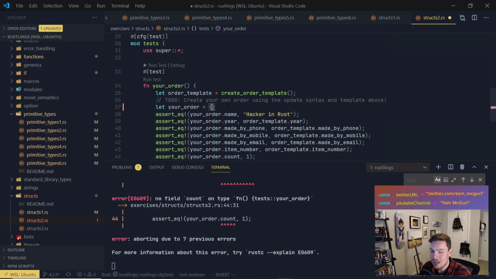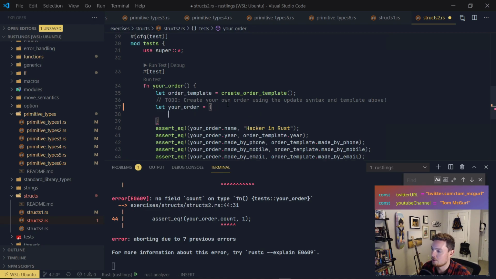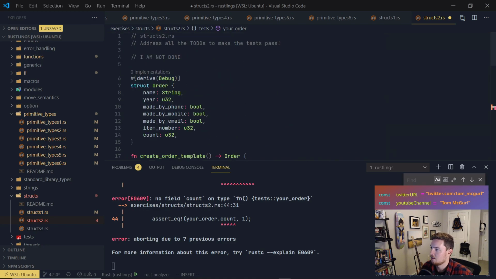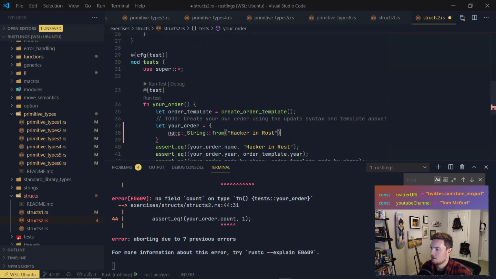And so you may or may not remember what that looks like, but if you're familiar with JavaScript, you've seen something similar, which is the spread notation. And we're going to do something just like that. So what we're going to do is change the name first. So we're going to set our name equal to String::from("hacker in Rust"), because name is a String. Great. Oh, and by the way, we have to say that this is of type Order.